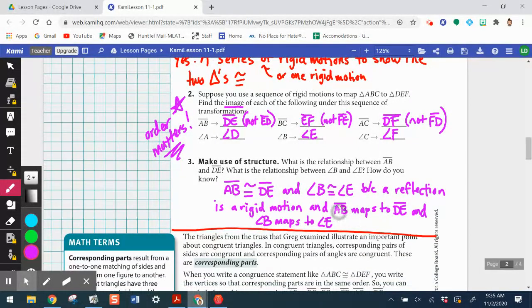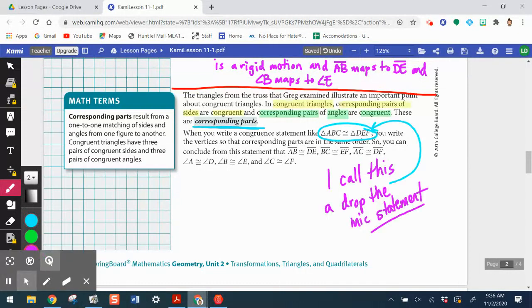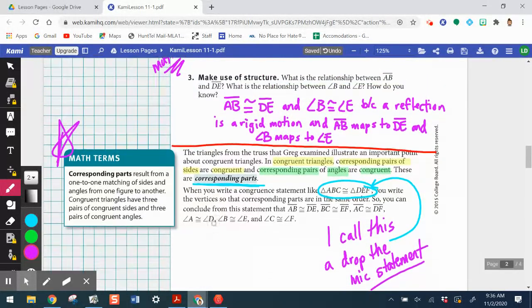That's what's stated here. And we're coming to this point in our text where we're really trying to focus on what you see highlighted here. So take a moment, if you would, pause the video, read through this text, highlight some important things before continuing on. So this is some very important text right here. Hopefully you took a second to read it over as I highlighted some things. In congruent triangles, corresponding pairs of sides are congruent. That's what we saw here. And corresponding pairs of angles are also congruent. As we said here, in that case, angle B and E were congruent.